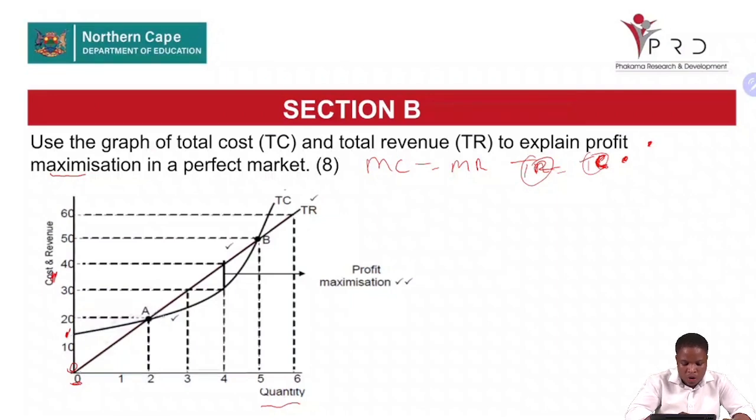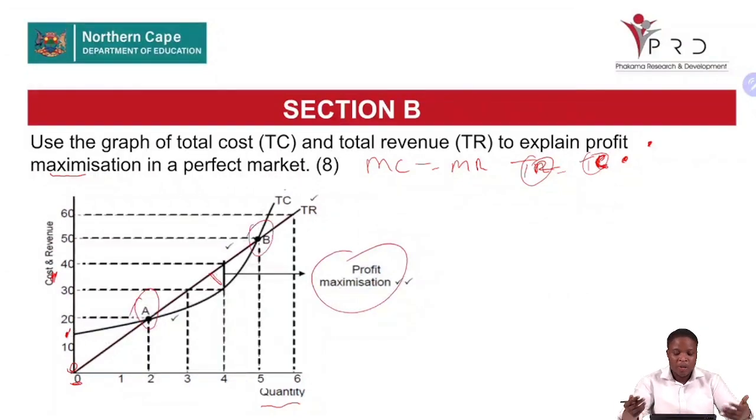Then you draw your cost. You see your cost come down. The more you produce, the more the cost decreases, and then they go up. Then you have A here and B. This is your normal profit. Then the widest distance here can indicate the profit maximization, the widest distance. That is what you're explaining as well.